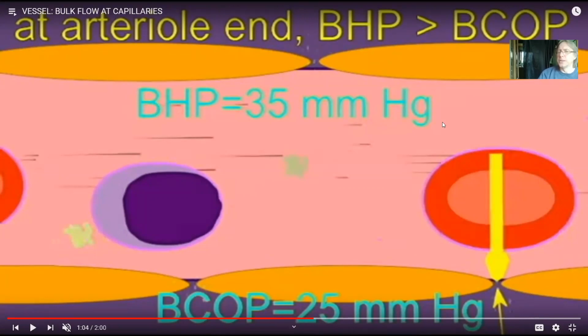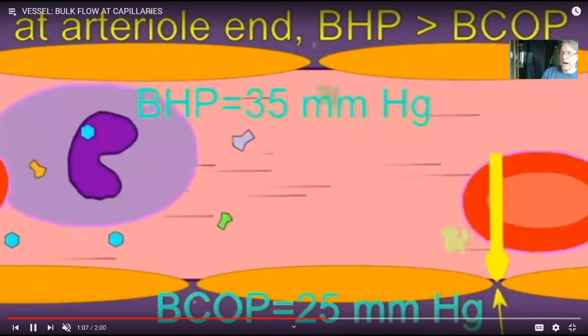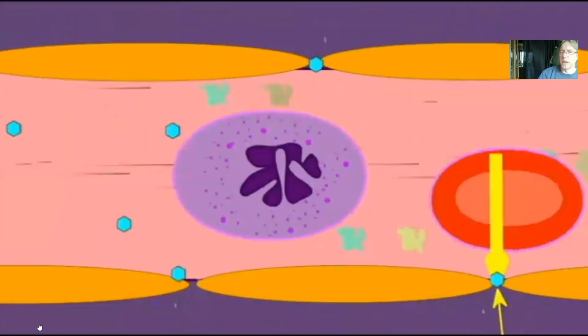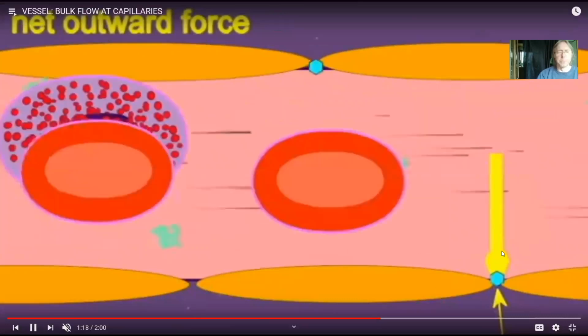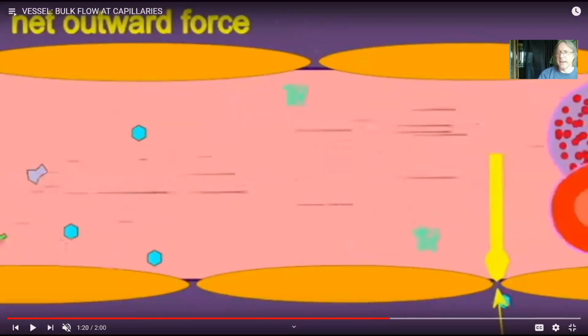And so there are these two pressures, and it's a pushing match. But at this spot of the capillary, where the capillary begins, at the arteriole, the blood pressure would average maybe 35 millimeters of mercury, while the osmotic pressure may be 25 millimeters of mercury. And if you notice, the bubbles are going outwards. There is a net outward pushing pressure. The net filtration pressure goes outwards because the outward pushing blood hydrostatic pressure exceeds the osmotic pressure. So there is this net outward force.